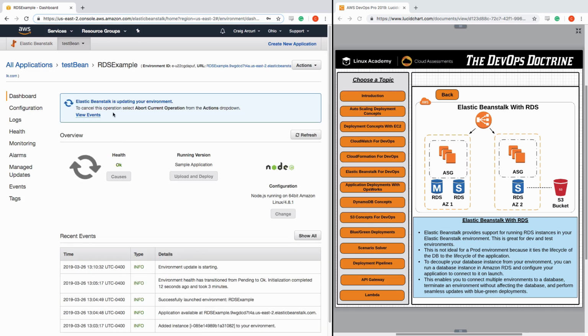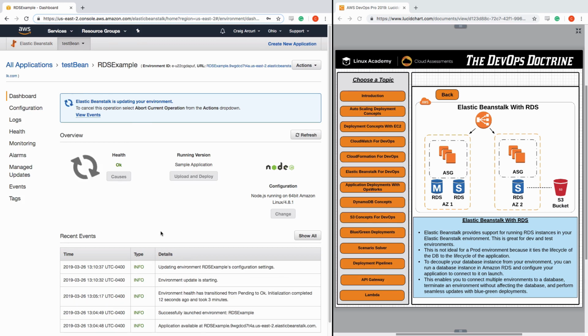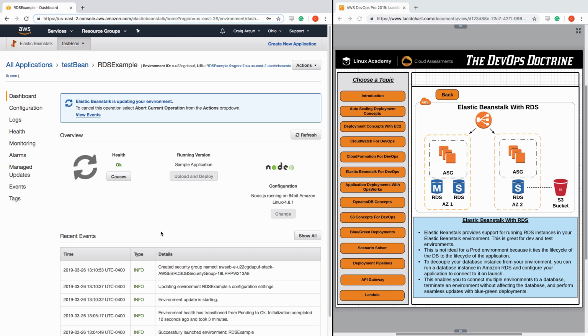We're changing our environment. Basically, we're adding an RDS database, tightly coupled, created in our environment. That may be fine for dev, that may be fine for test or beta, and we have a snapshot. But again, do we want to risk that for a prod environment? The answer is probably not.